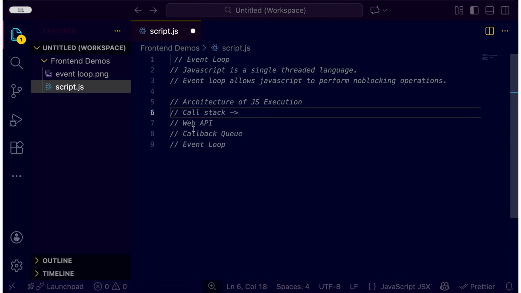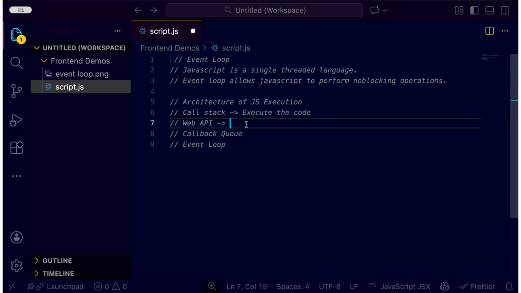Once the call stack finishes the execution, it immediately drops that code out of the call stack. We will understand this using an image, but let's go through them one by one first. So basically, it executes the code.